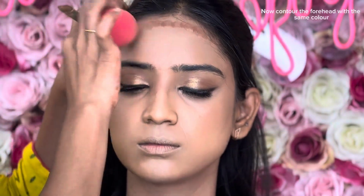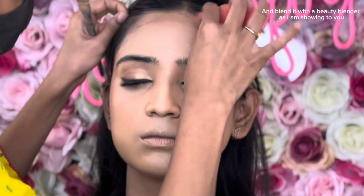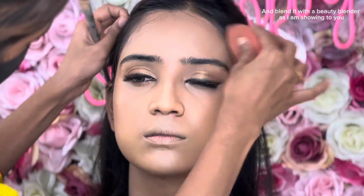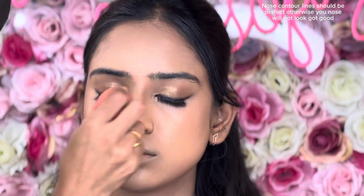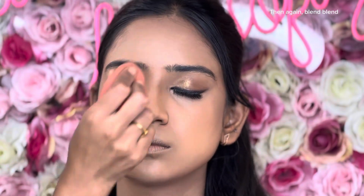Now contour the forehead with the same color. And blend it with a beauty blender, as I am showing you. Then contour the jawline to make it sharper. And then blend. Then contour your nose as I am doing. Nose contour lines should be perfect, otherwise your nose will not look good. Then again, blend.